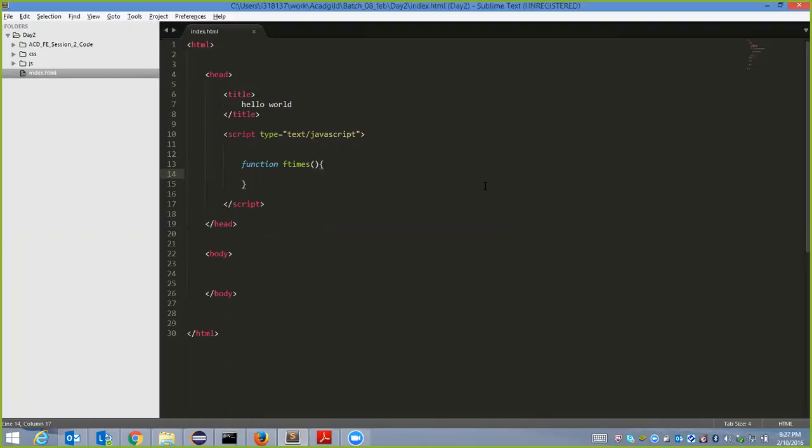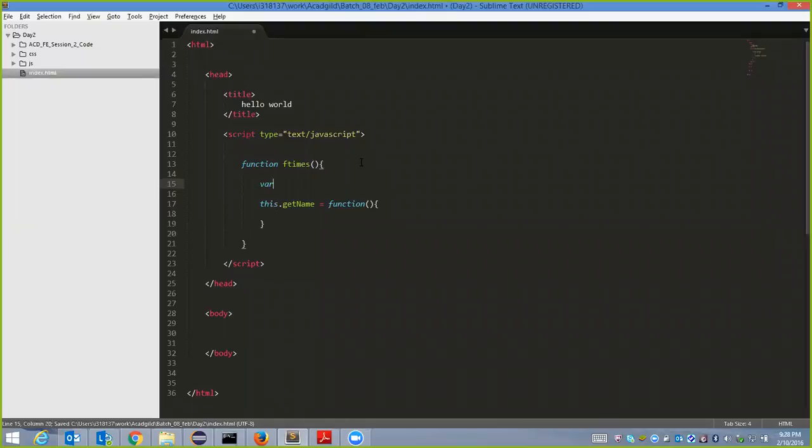One more thing I would like to tell you before going to inner functions: you have studied about functions in the last session as well, but those were properties of a function, like this.getName equals a function. This was also a function.